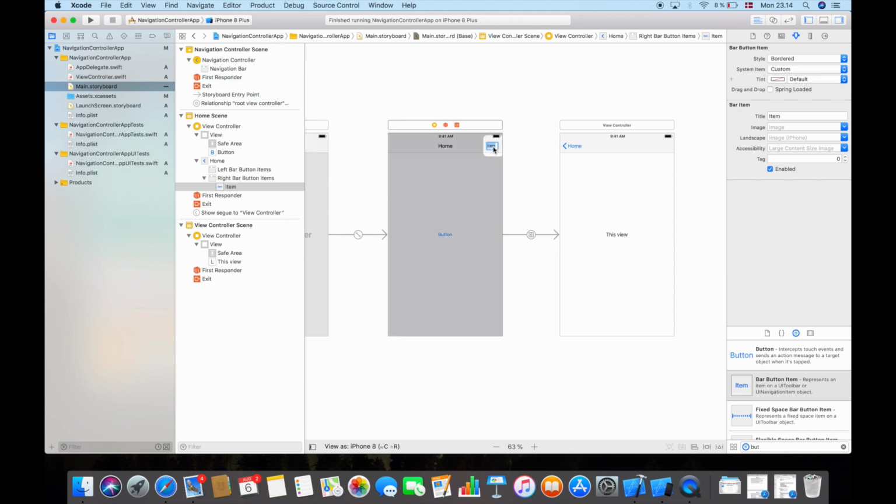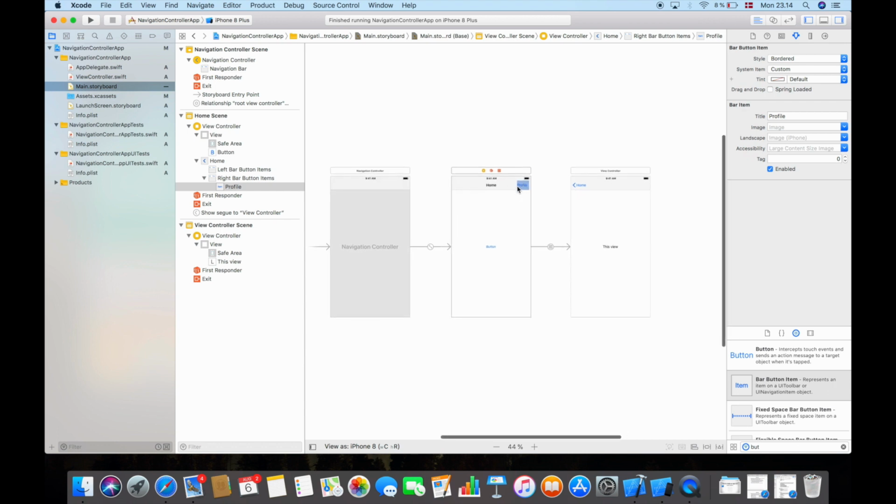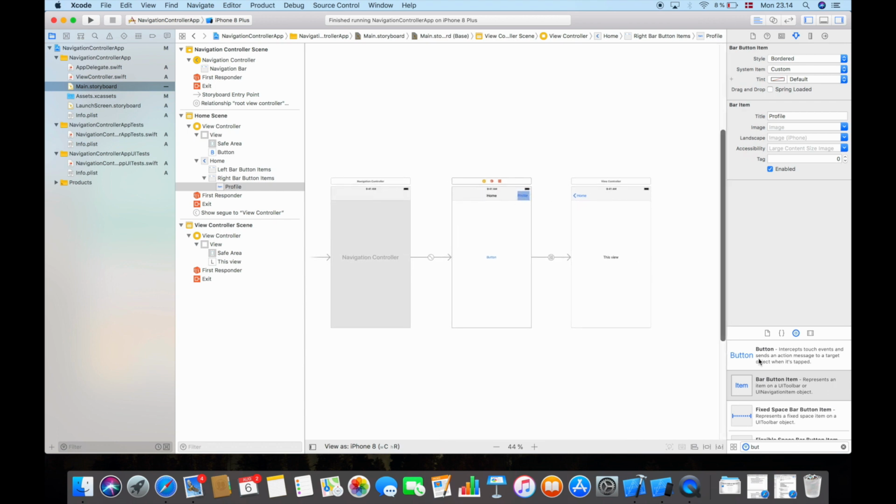So if we just put something in here, for example a profile, so let's just say this was a social media app, you would be able to have a profile button up here which would take you to the profile whenever you click there.